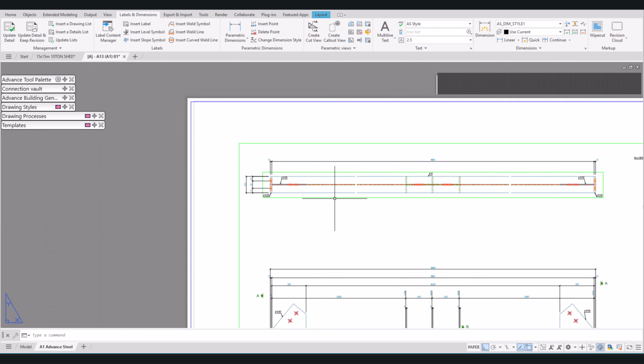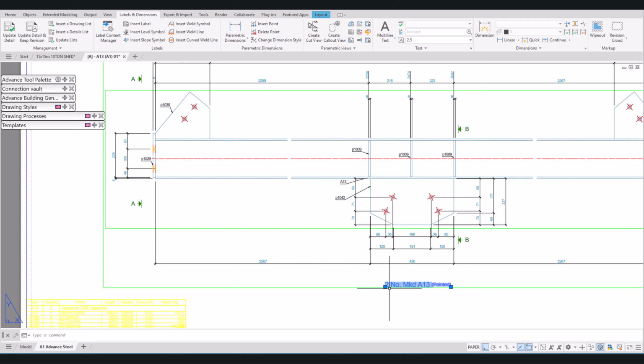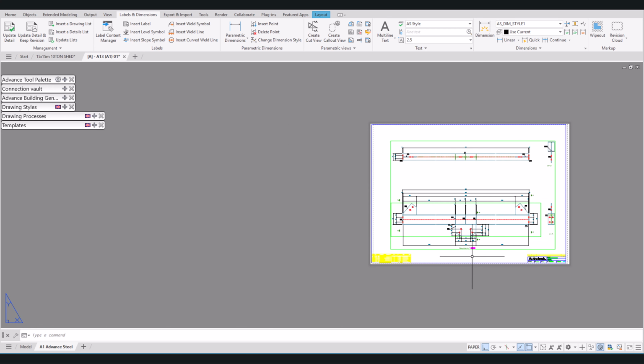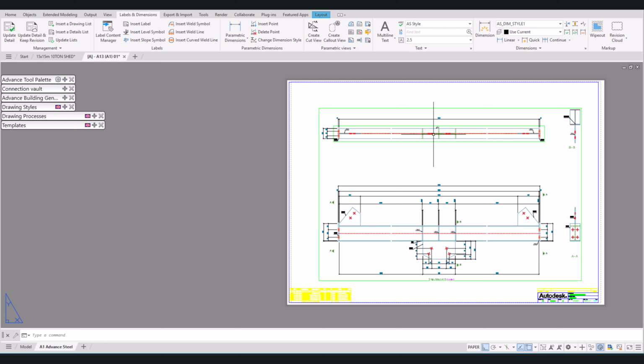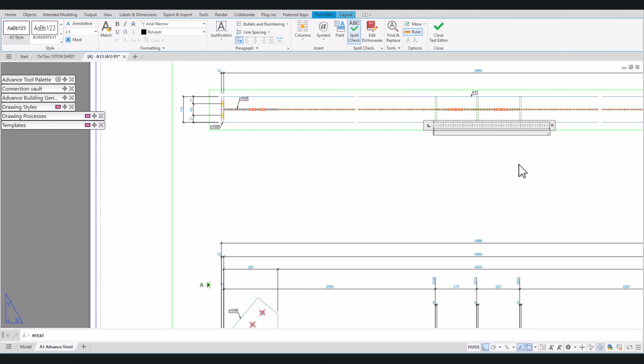That's something that Advanced Build might need to take a look at. So for me, in order to have proper labeling, I just put a text. Tedious, yes, I know, but you don't want to confuse the fabricators so that they start asking themselves whether this is the top view or the bottom view.